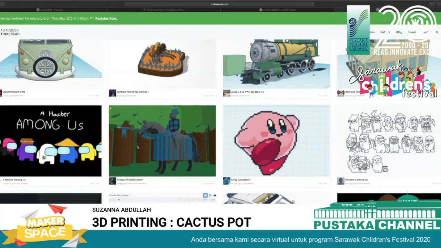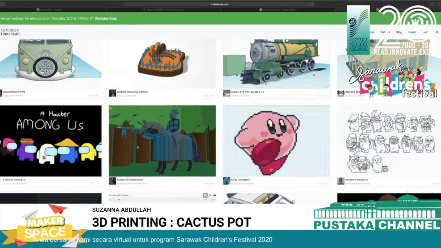What is Tinkercad.com? Tinkercad is a free online 3D modeling program that runs in a web browser, known for its simplicity and ease of use. Since it became available in 2011, it has become a popular platform for creating models for 3D printing, as well as an entry-level introduction to constructive solid geometry in school.